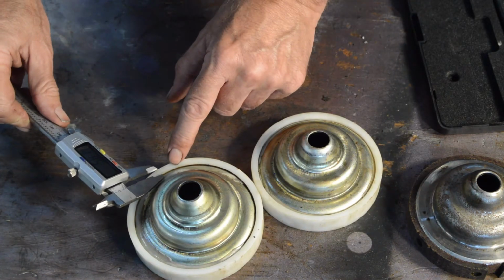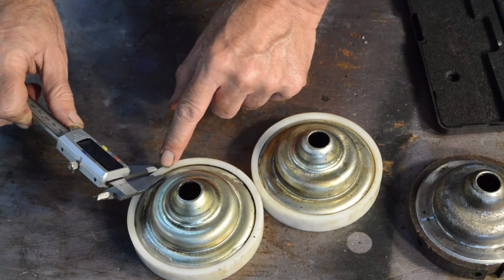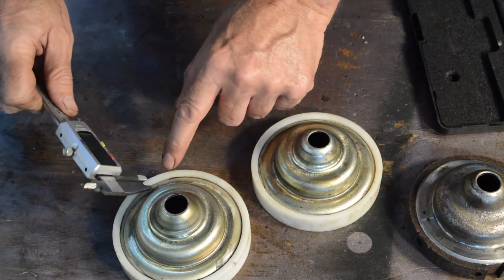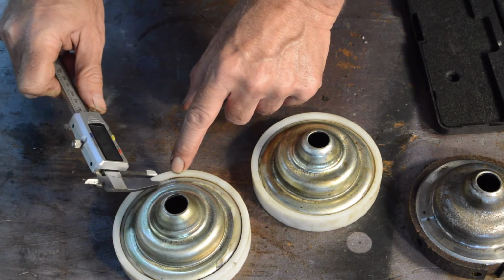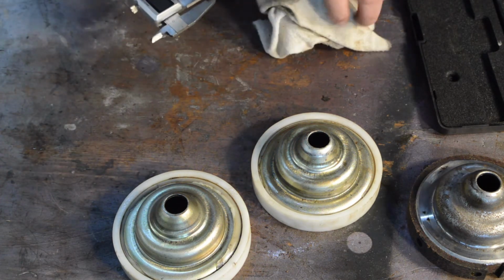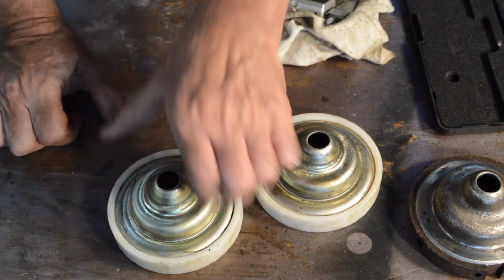5.82, 5.79, try there, 5.24, right, as suspected, they're not even round.